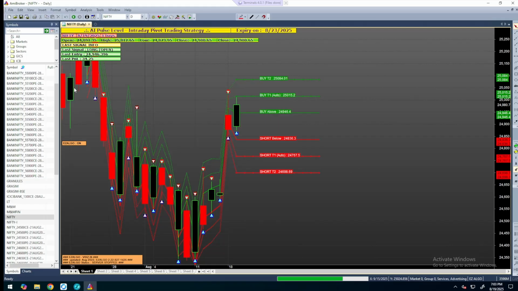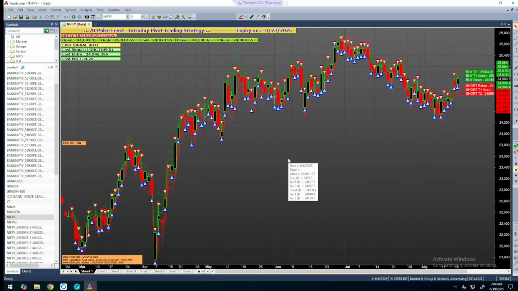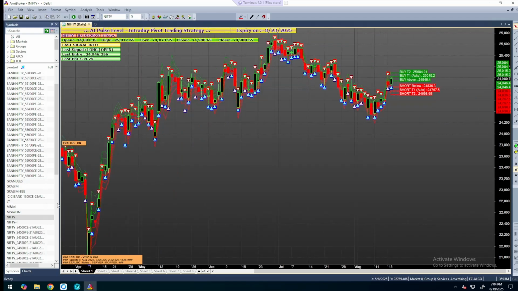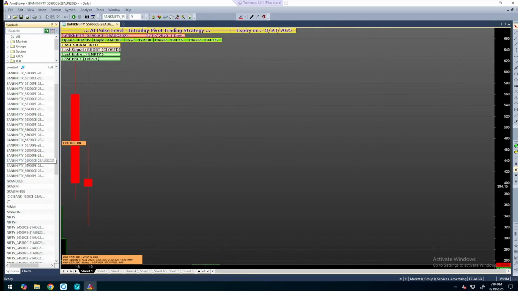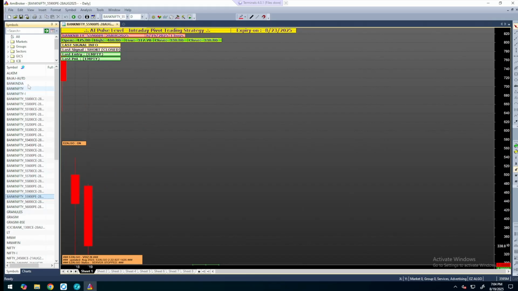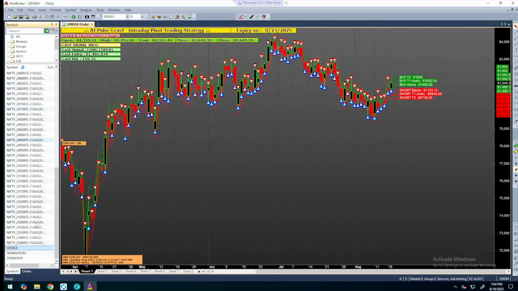Currently, as we can see, there is backfill available only for the past 30 days. Now, once the backfill is done, we have the backfill for 180 days. Yes, 180 days. Now the backfill is available from February till August, that is 6 months, since we have selected 180 days. So we have selected Nifty, Bank Nifty. Bank Nifty data is available for 180 days, and Sensex. Now Sensex data is also available for 180 days.